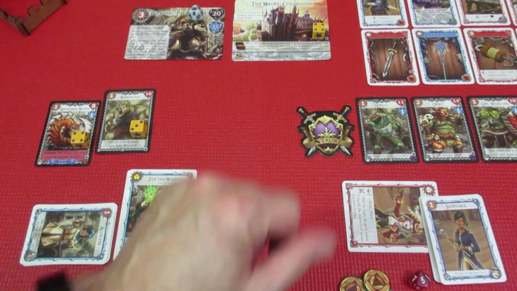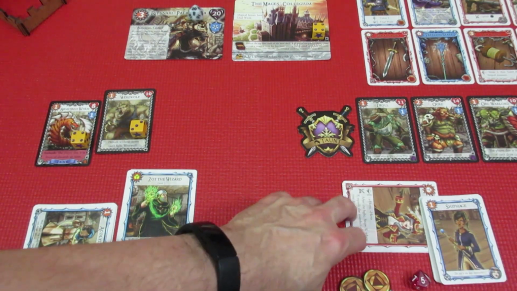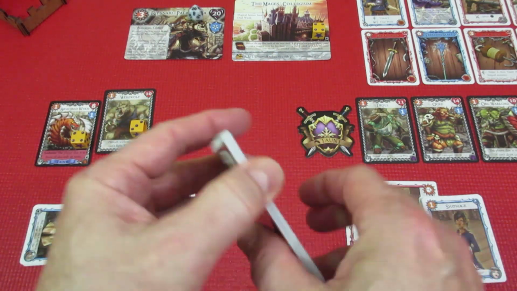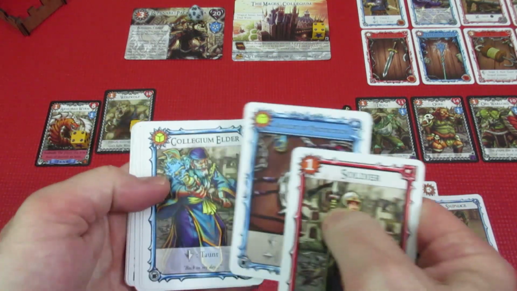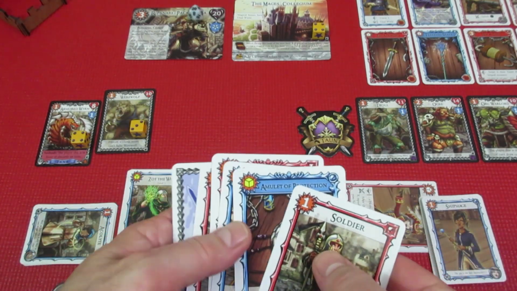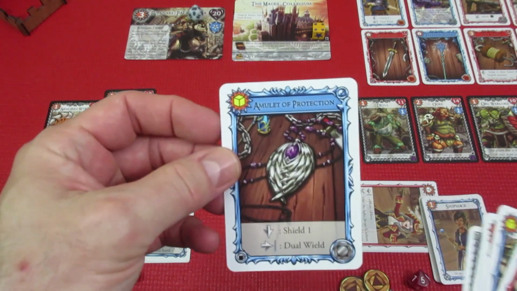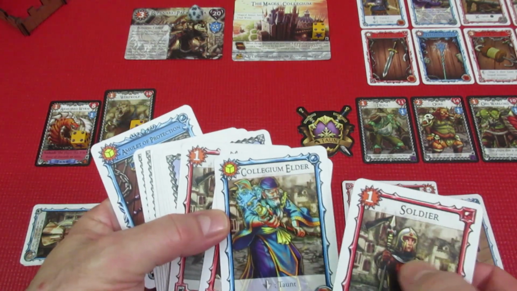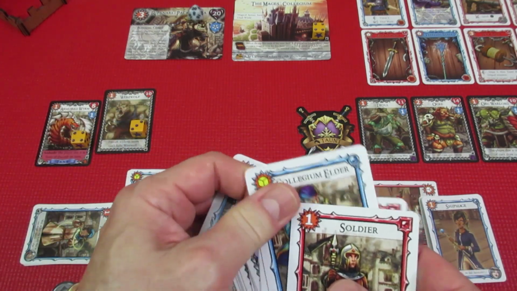And it looks like Whitehawk's going to take 1, 2, 3, 4, 5, 6 damage. She only has 5 health. So we can't let that happen. And I think what we're going to do is go ahead and play Zot with the Amulet of Protection, which is Shield, Dual Wield. Can we do that? Actually, we can't do that. Oh boy, this is awful.